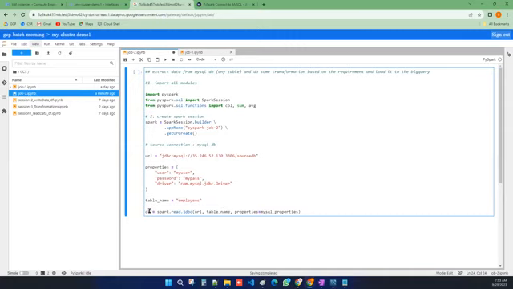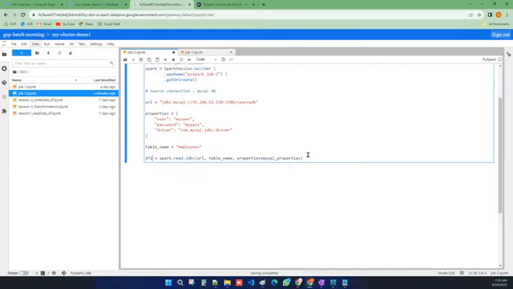Okay, so this is how we are creating a data frame. spark.read.jdbc, the URL is mentioned here, the table name is mentioned here, and the properties are the MySQL properties. Here we have given the properties of MySQL only. So I'll remove this and write properties equal to my properties, otherwise it will not understand.